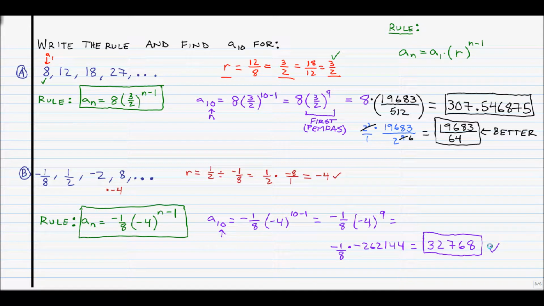I'm going to check it off with a smiley face and assume that I did. So, good job, us. Pat yourself on the back. Unless you can't reach your back, in which case you can have a friend pat you on the back. So there we go. We wrote the rule. We used the rule to find a sub 10. Nothing really different here. We just have a different rule and a different kind of pattern we're looking at. So now it's multiplying patterns.